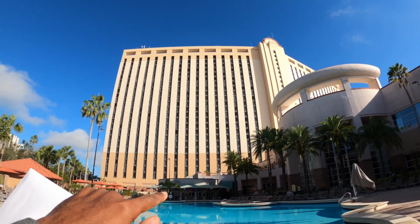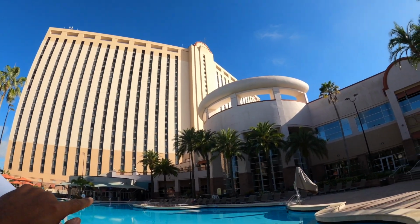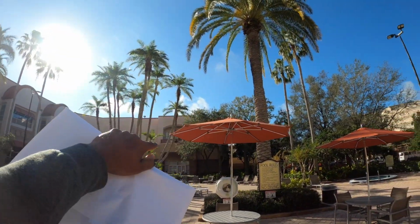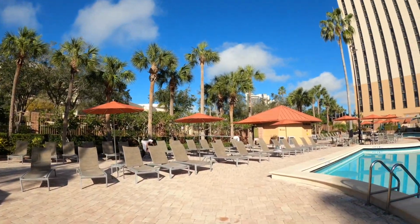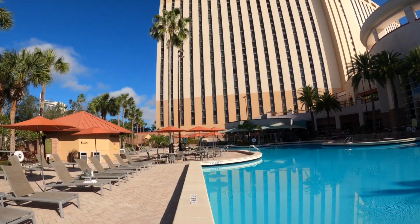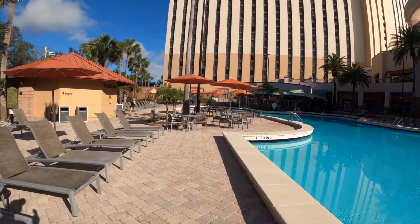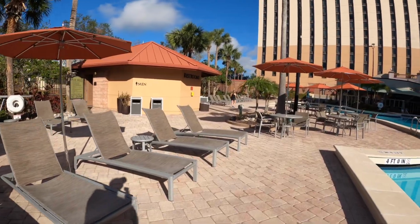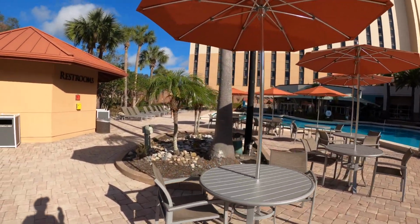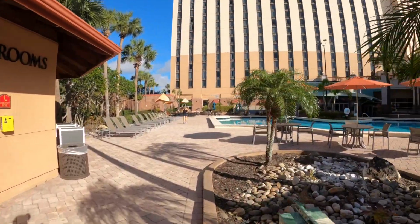So as you see, that's the building. You pull up on the other side, but the parking garage is all the way over the other side of this building. So it's quite a walk if you have luggages to pull on that carpet. And the restrooms right here. I'm trying to find a kiddie pool. On the website it said there's a kiddie pool, so let's see where that is.